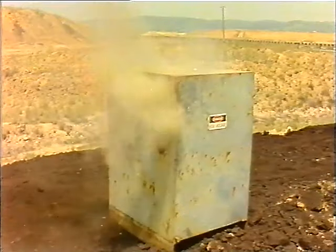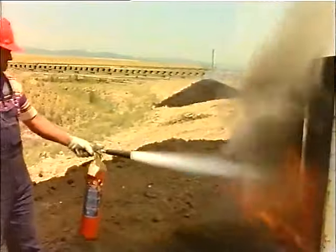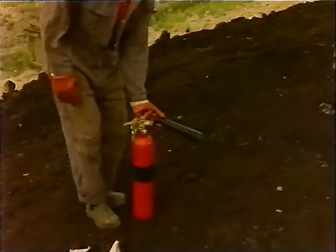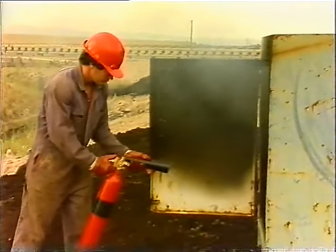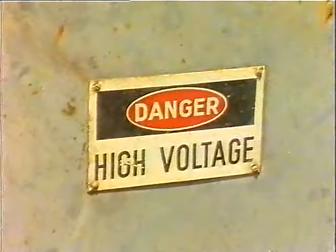Do not touch an electrical cubicle on fire — insulation inside may have burnt through and the cubicle may be live. When the cubicle has been isolated and access is required, don't open the door while standing directly in front, as the fire is likely to whoosh out, seriously burning anyone in its path. The correct procedure is to stand to one side, open the door carefully allowing for a sudden gust of flame, and aim the extinguisher at the seat of the fire. Care must be taken because the stream of gas from the CO2 extinguisher may disperse fine coal dust which may have built up inside the cubicle and allow it to ignite.